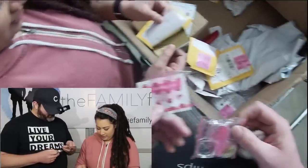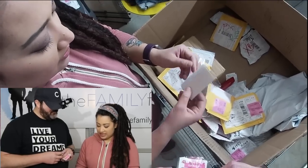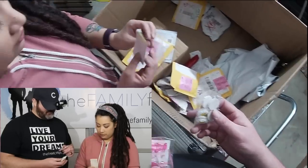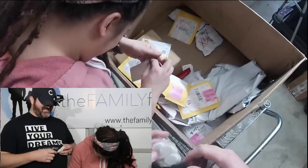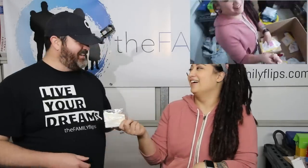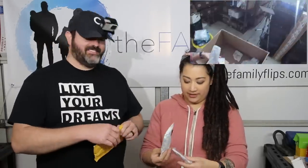This one's got some stickers. There's some gold glitter. Gold foil. This has to be for dessert decorating. That's just weird. It smells like paper. Smells like paper. Maybe you and TJ should have smelled this box before. I don't know. That's my empty package.